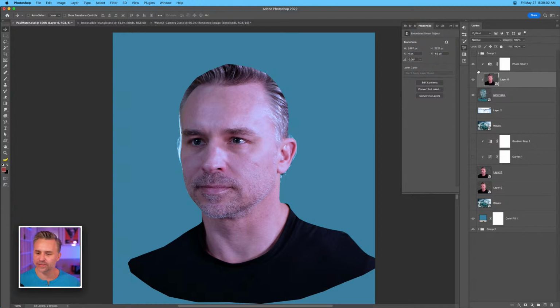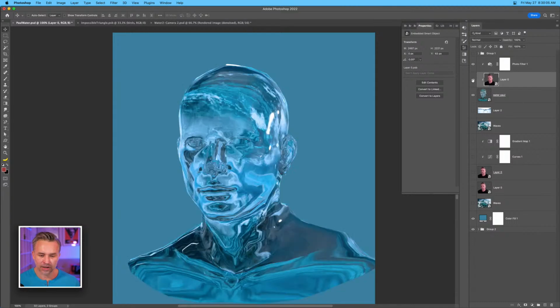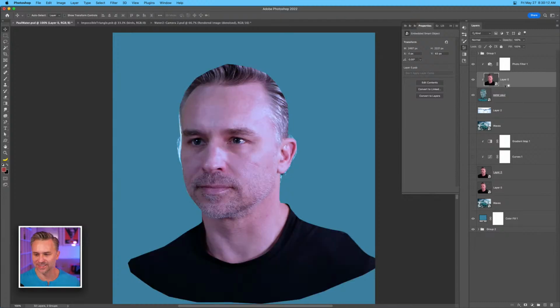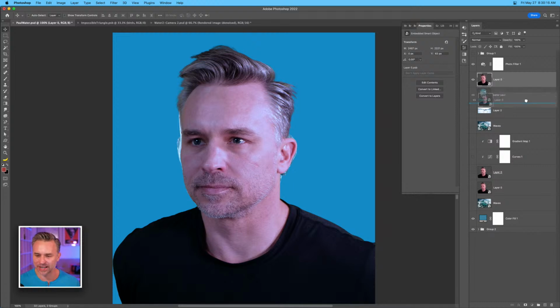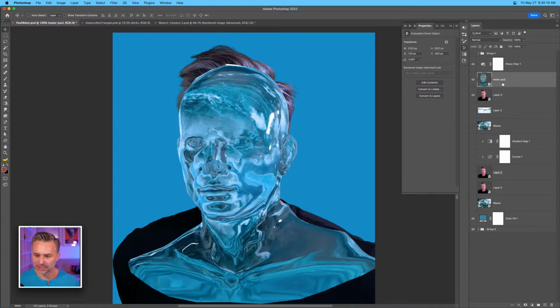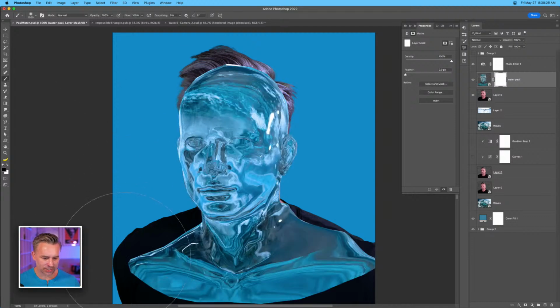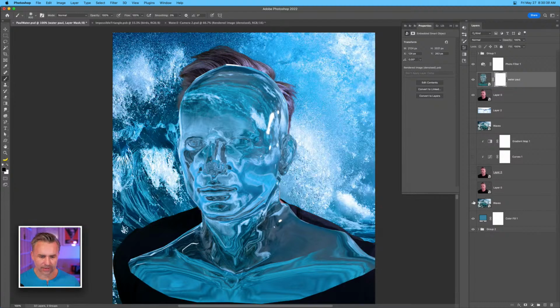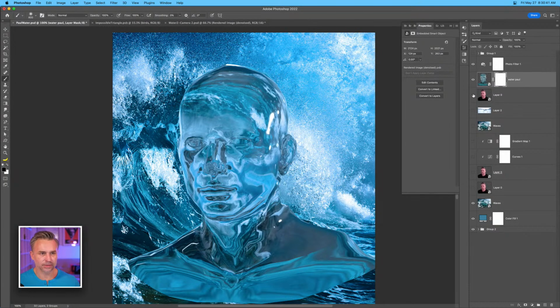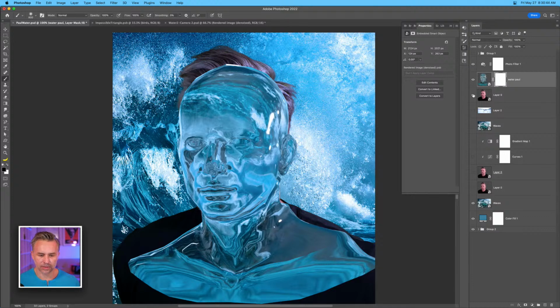Exactly. We're just throwing stuff at the wall, because I'm not 100% sure. Honestly, I'm not 100% sure what I'm trying to do here. I wanted to make a water portrait, so that's kind of how I ended up here. So who knows, people? But hey, let's have some fun. Let's work on this composite maybe a little bit more. Do I blend it out? Do I clip? Do I throw the ocean back there? You know, I'm going to end up looking like the Silver Surfer or something.